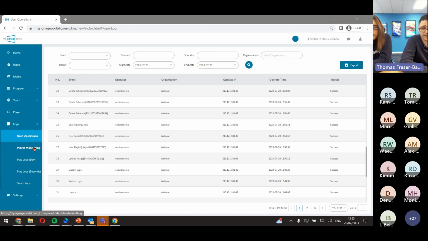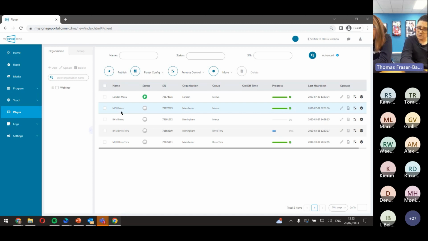There's two separate areas it can be done. Do you want to start with the player one? Because I think that's probably more practical, and then you can show the player monitoring separately. So if you go into the player area here, on the right side there's quite a lot of buttons that some people know what they do, some people don't. One of the ones that is quite useful, and what was mentioned, is you can specifically choose the player monitoring for that screen or that device.